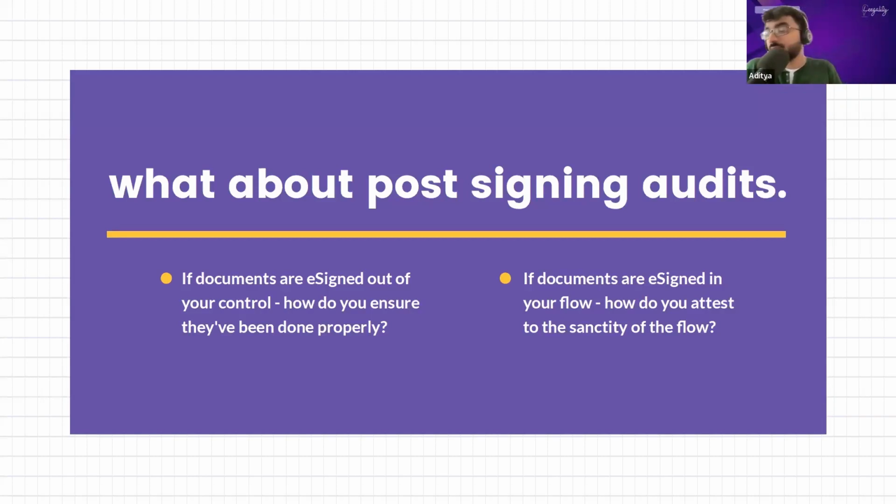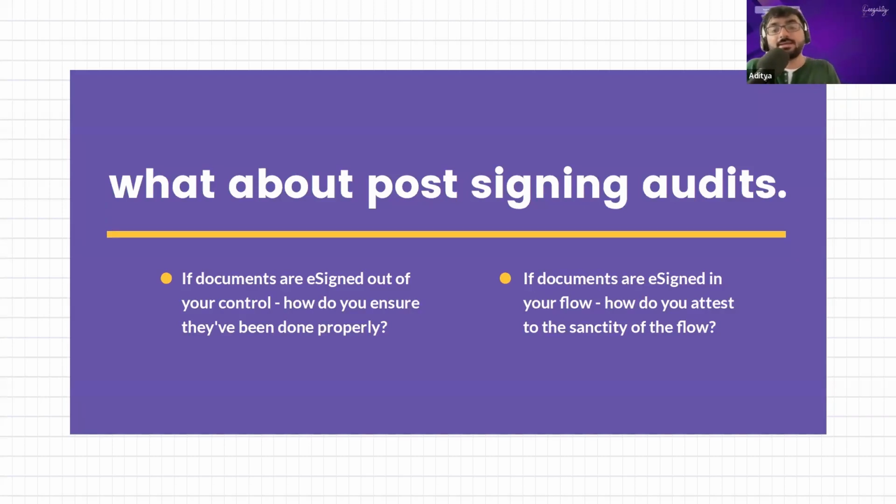This is very common. For example, with the LODR guidelines by SEBI, where stock exchanges collect digitally signed documents from other parties, right? How do you ensure that this process that they've done, that is out of your control, that they've done on their own, has been done properly, right?